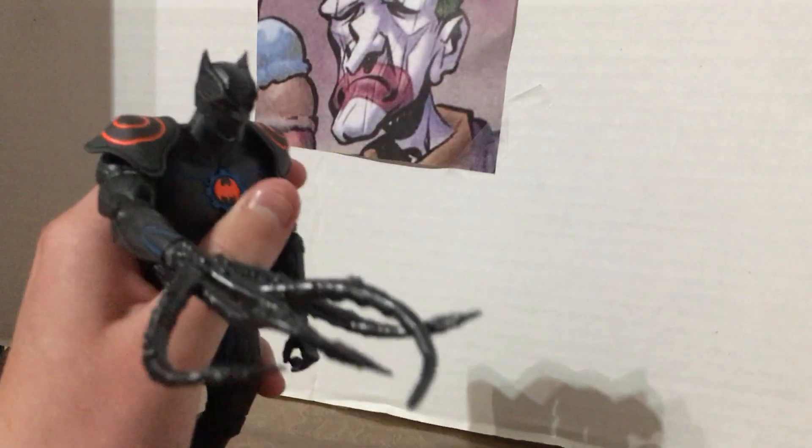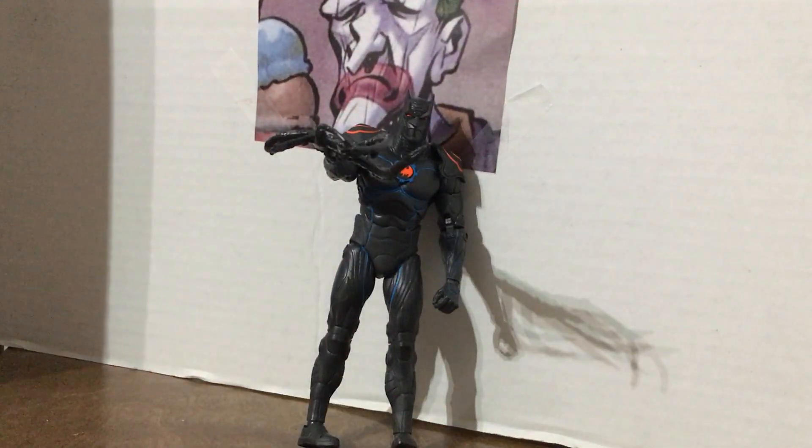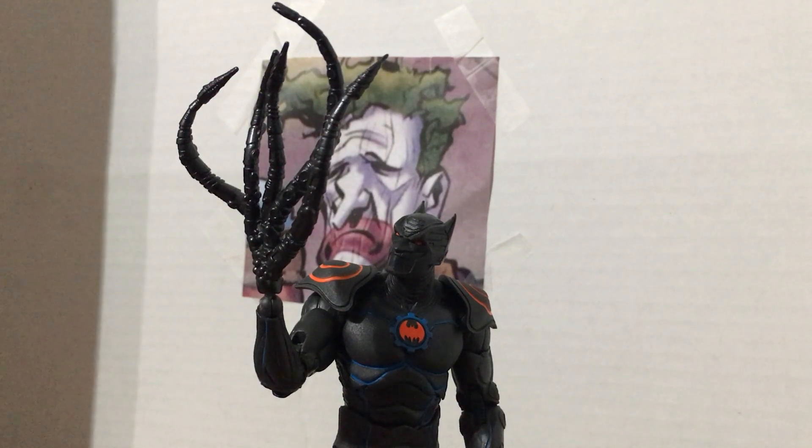I don't like how this can be a little peg — kind of wish the hand peg would go into the thing. But then again you can pull the stuff out, you can have him fighting Cyborg with nano tentacles. I don't know, might hack your phone. You could have him fighting Cyborg — which I'm also going to be doing a review on — with his nano tentacles, which would sound much cooler on paper. Here he is, there's a screenshot you can take.